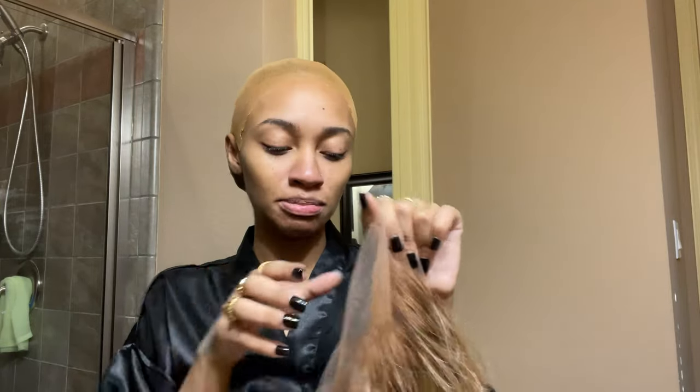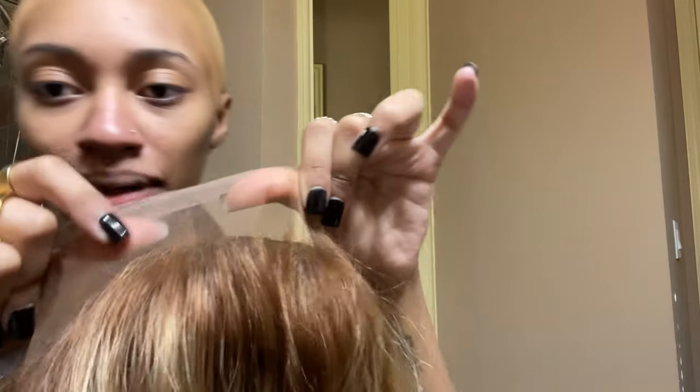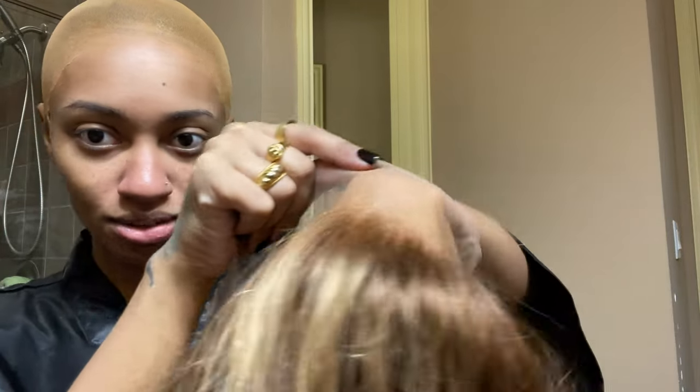I also went ahead and bleached the knots, and I showed y'all the knots. They didn't need much bleaching, but I went ahead and bleached them anyways because I got to. And so they look real good. I haven't plucked it or anything because honestly, this wig really don't need any plucking at all, which I'm shook. Because normally when they be like, oh, we pre-plucked the wig, they be lying. But this is the Unice unit and it is so soft. And now I'm just gonna go ahead and install it.